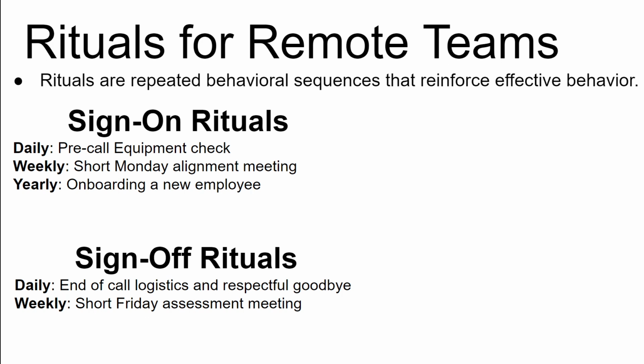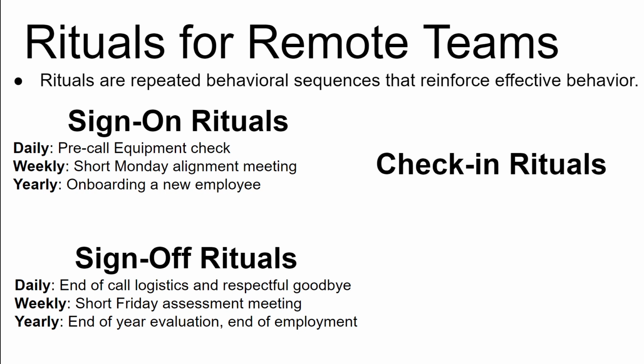A weekly sign-off ritual could be something like a short Friday assessment meeting, where people evaluate collectively how the tasks were performed during the coming week. A yearly sign-off ritual might be an end-of-year evaluation or end of employment, or at least service to the team. These sign-off rituals, again at the slowest timescale, can be momentous and incredibly important for feedback and correction of your teams. The last kind of ritual we'll discuss are the check-in rituals.